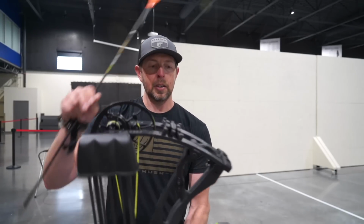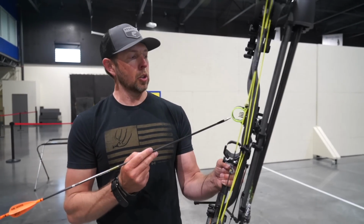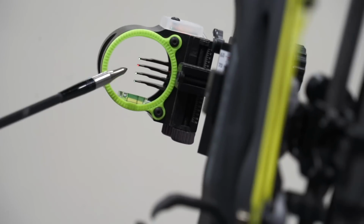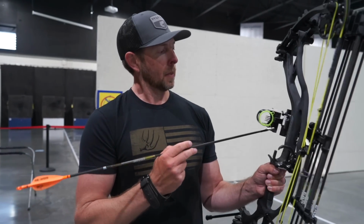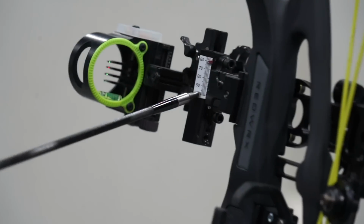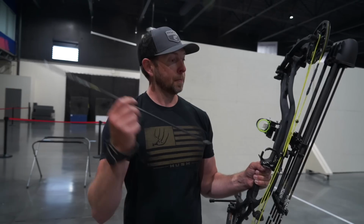And then this is the RX-7. This is the carbon model. On this one, it's a more traditional sight that I've shot for years, like my entire life. This is the Black Gold. It's a 4-pin. I'll run 30 through 60. It's the same one I ran last year, so I've got my existing sight tape, and most of it's been pretty dialed.